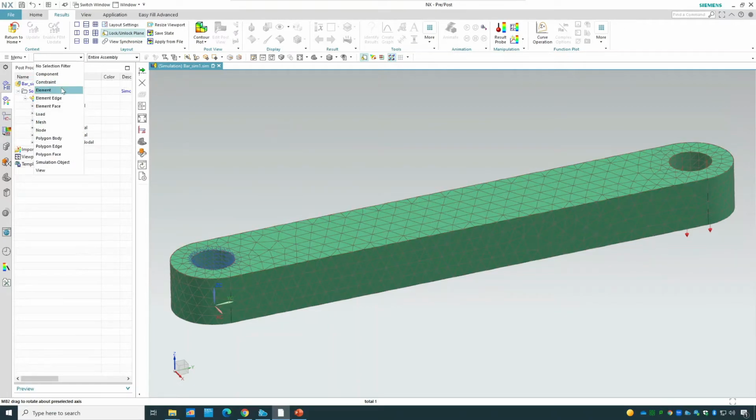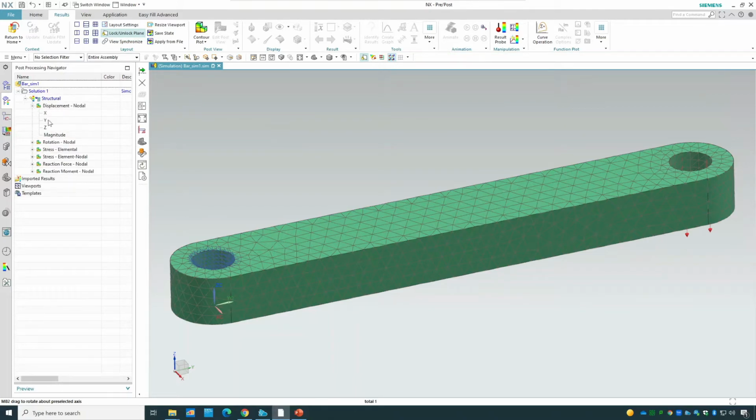Every single element, let me pick it up. Every single one of these. Or I can do an average between every single node and element. You can see these are nodes; for instance, these 3 nodes would then form one element. That's the difference between them. And of course, I can do the reaction force and reaction moments.